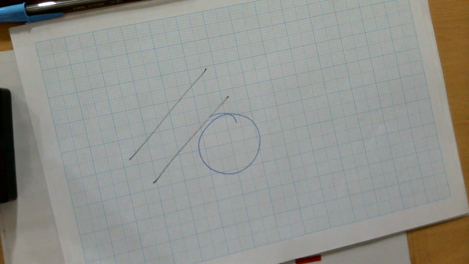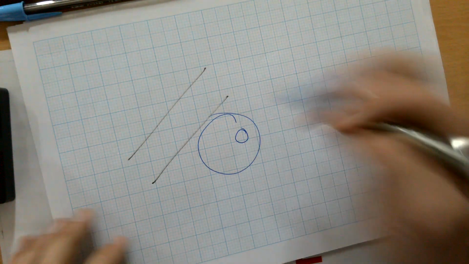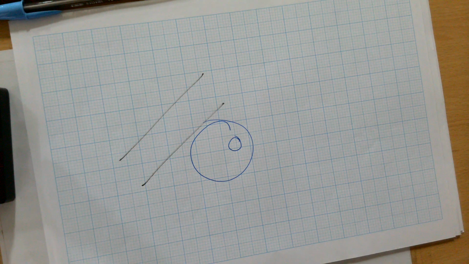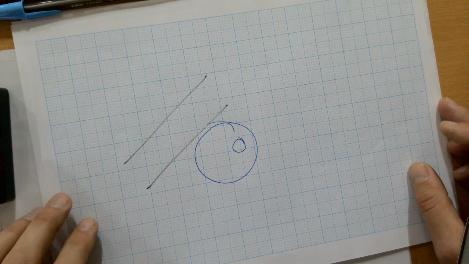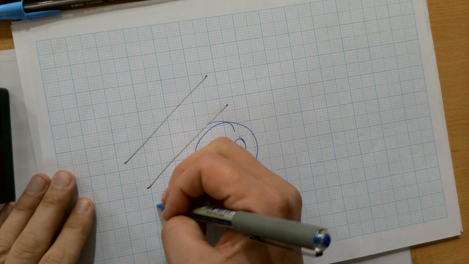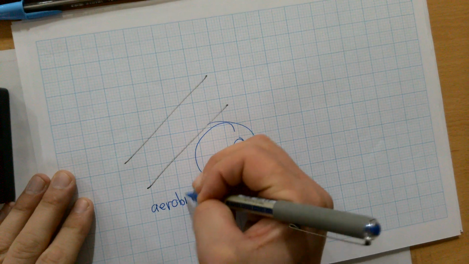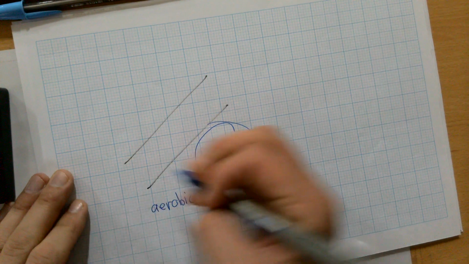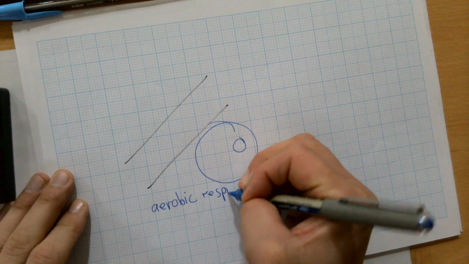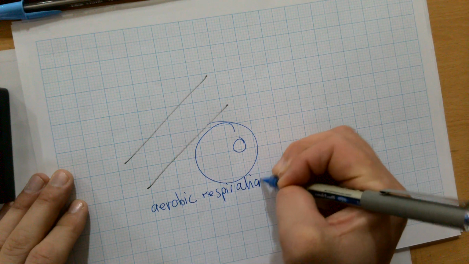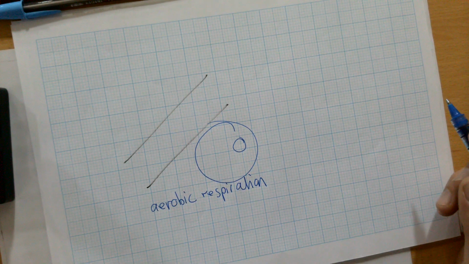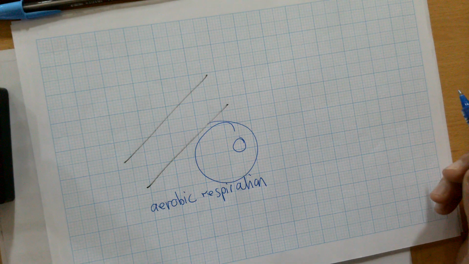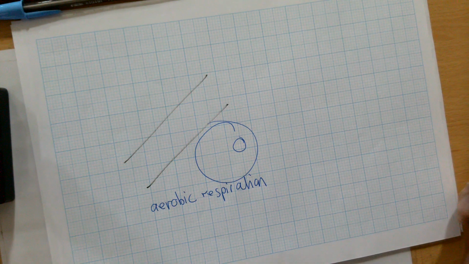We have a cell and we have a conduit or a vessel that delivers things to the cell. And biology is the study of living things, and the reason why we're living comes down to one thing, and that one thing is that all of our cells respire via aerobic respiration, which you should all know. That's all the time. If they're not respiring aerobically, they have a short window of anaerobic, and then unfortunately it's kaput, it's game over, the cell is dead.